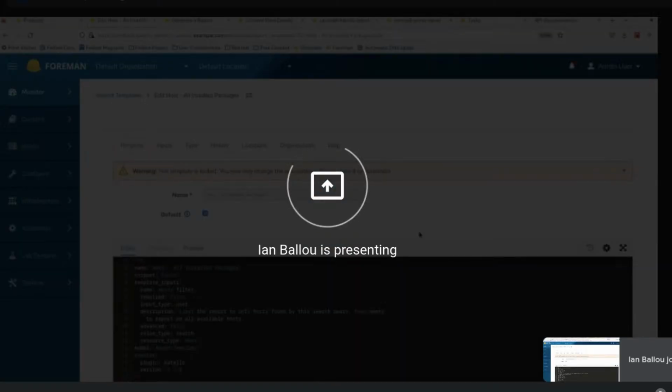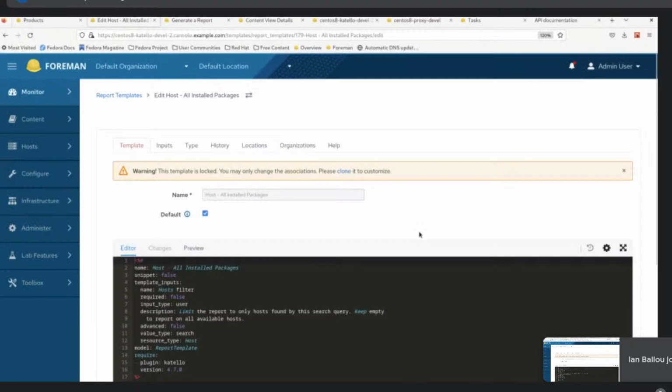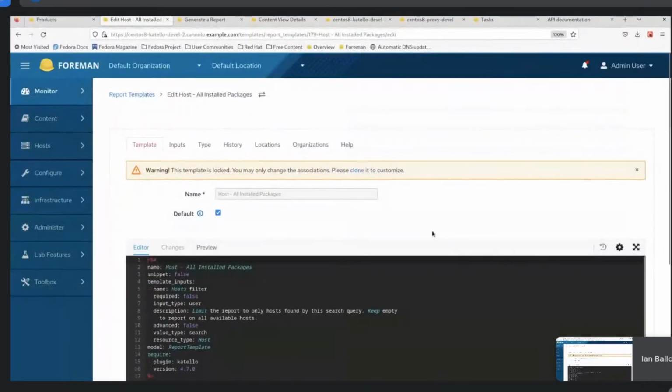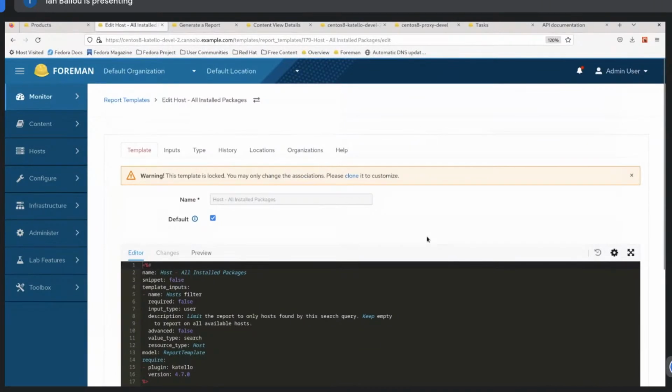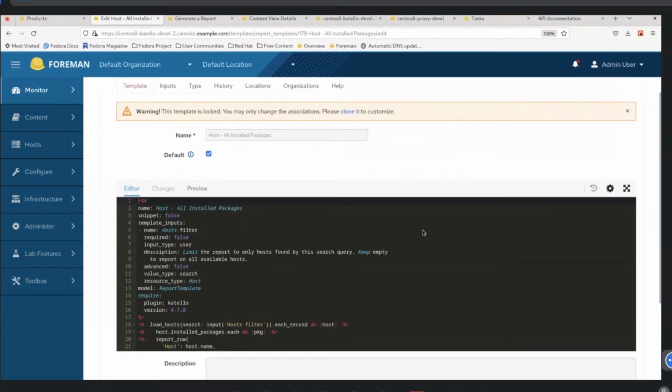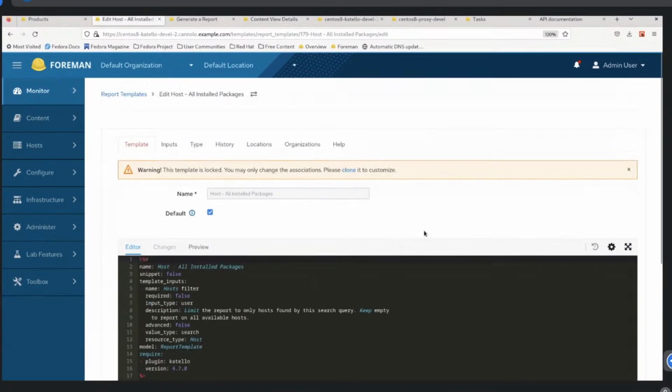All right, thanks, Nofar. I'll get the screen shared. Yeah, so just showing a new report template that we have created here. It's a pretty simple one, but I think it's one people will appreciate.